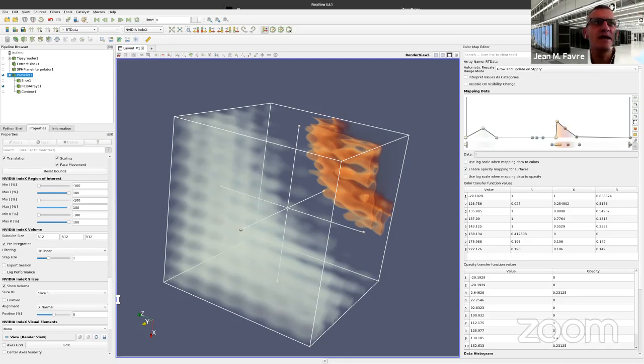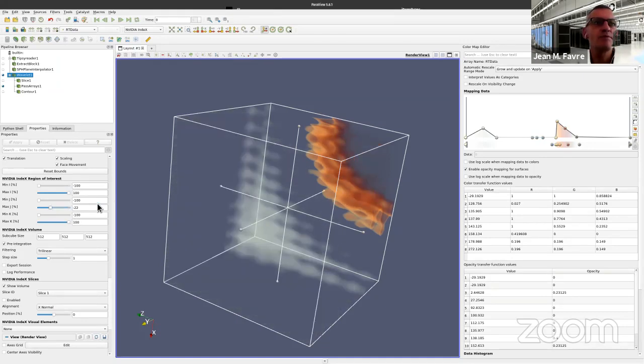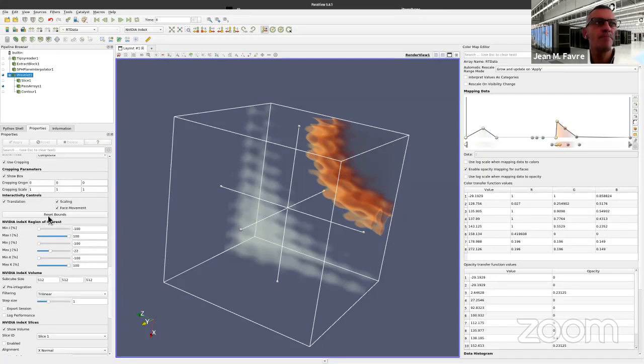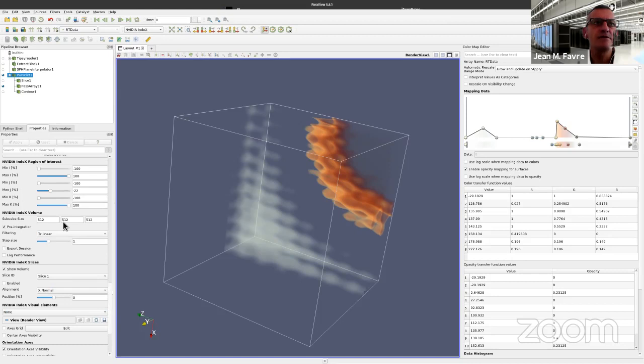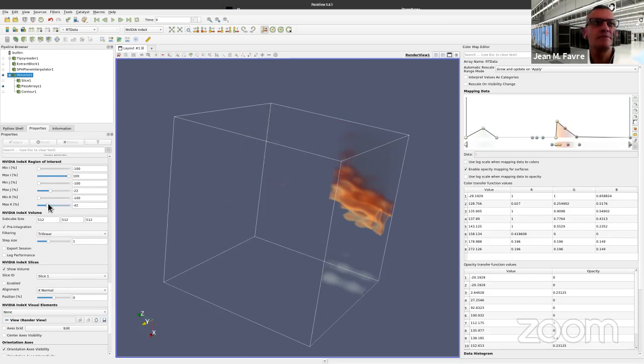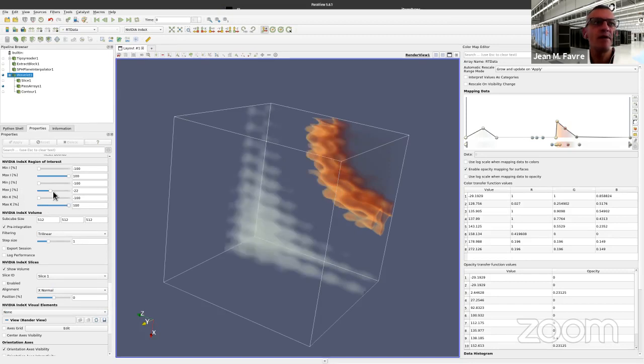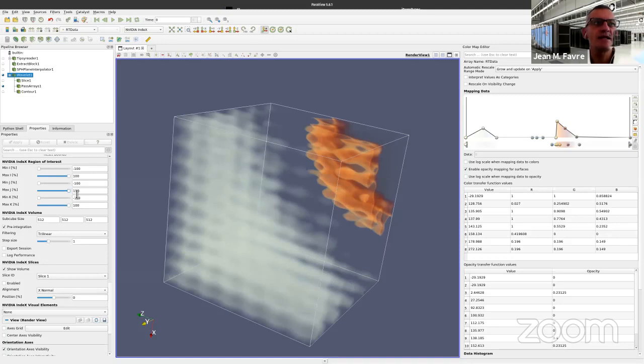So using index, I can now crop my volume as desired. There we go. Here, going back to the full resolution. So that's the first option. Second option is to enable here a plane.